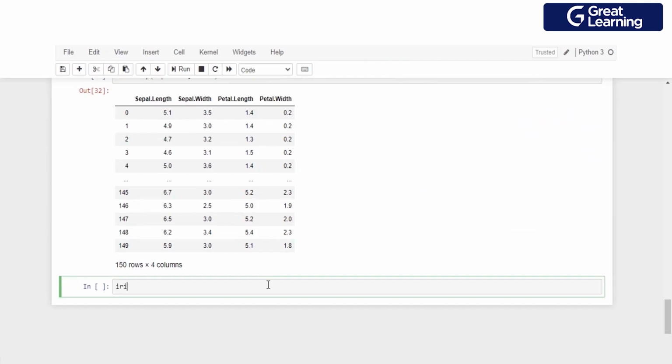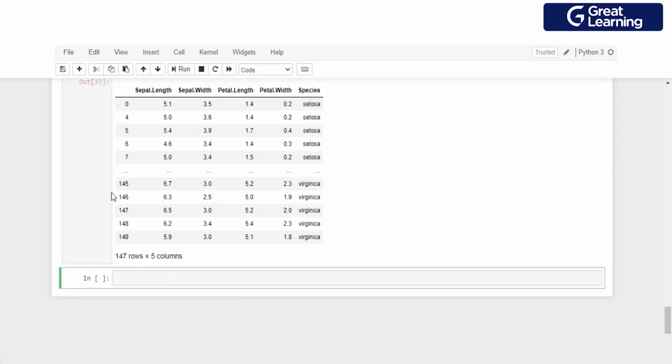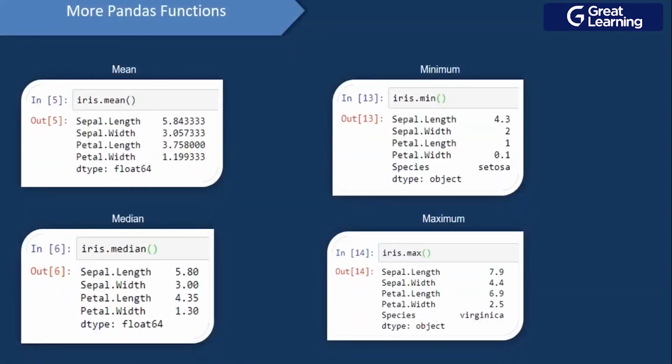So now from this entire data frame, this what you see over here, I'll just use iris.drop, and I would want to drop the index values of 1, 2 and 3, and I'll set the axis to be equal to 0. And when I hit run, you would see that after 0, we are directly jumping on to index number 4. So this is a very simple example of how to drop some records and how to drop some columns from your data frame. Now we'll go ahead and work with some simple pandas functions.